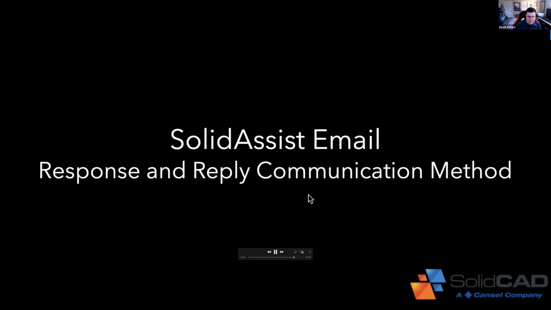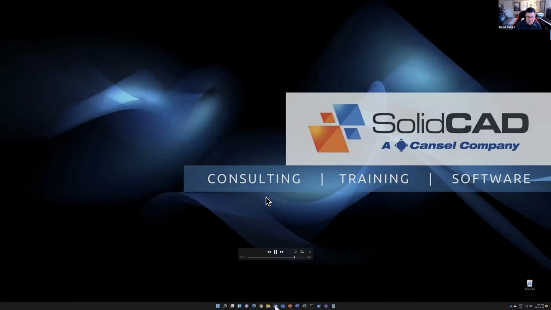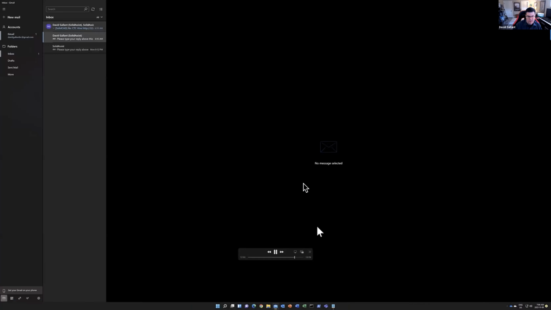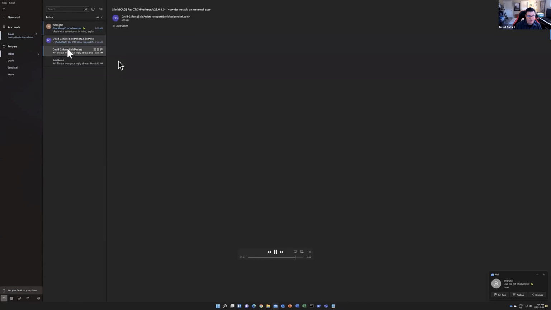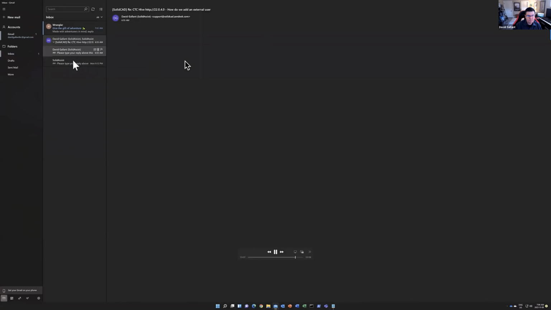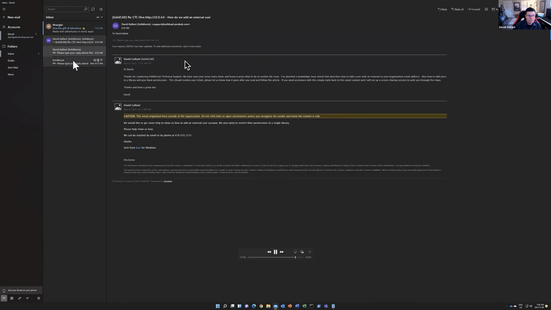Okay, what I'm going to show you now is the response and reply component or workflow. And I'm coming back in as the user in this case, back into my mail client. And you can already see the reply has hit my inbox along with an advert, looks like. And it's going to bring that email up. Okay, there's my reply back. And yep, looks like that probably resolved the issue.